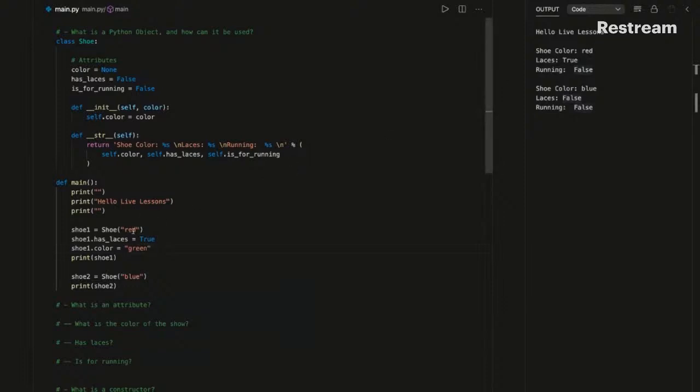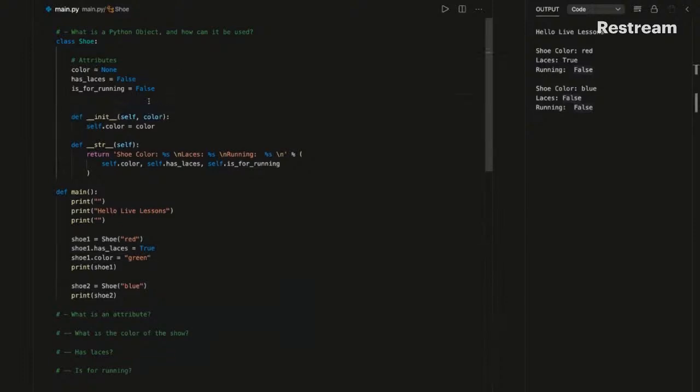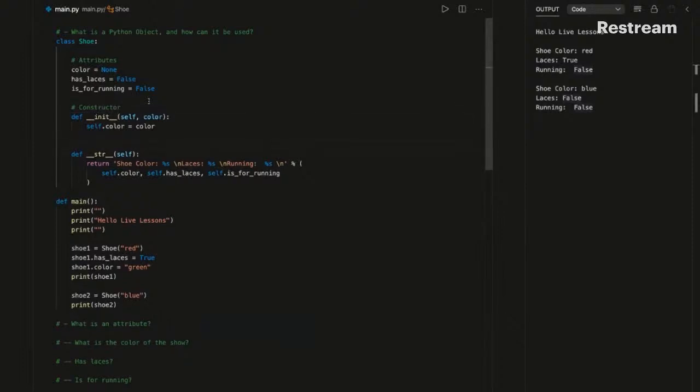The color was initially red, but it got updated to green through the color attribute here. So let's go ahead and run this. And notice how the shoe color was red before, but now it's green. And it also has laces.